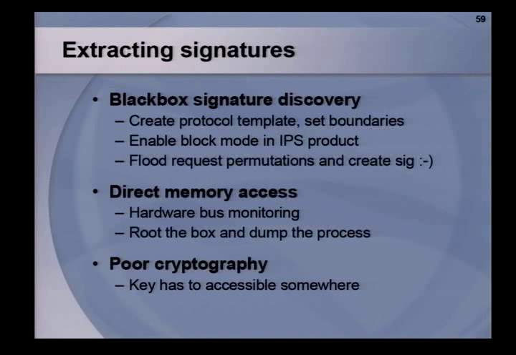So an interesting thing you do is basically disable the block mode or enable the block mode in the IPS, make sure there's no anti-flooding or rate limiting stuff set up in the IPS, and basically just start permutating each character in an attack, starting from the left to the right, and then from the right to the left, and then do both at once, and you can find out exactly what the minimal chunk of the data you're sending matches as a signature. So it allows you to basically extract the PCRE or the regex from any signature using standard kind of black box testing techniques.